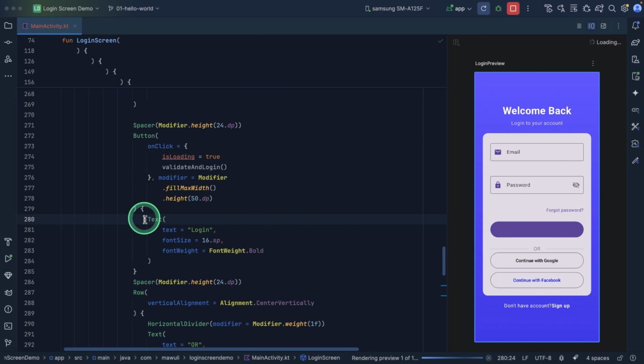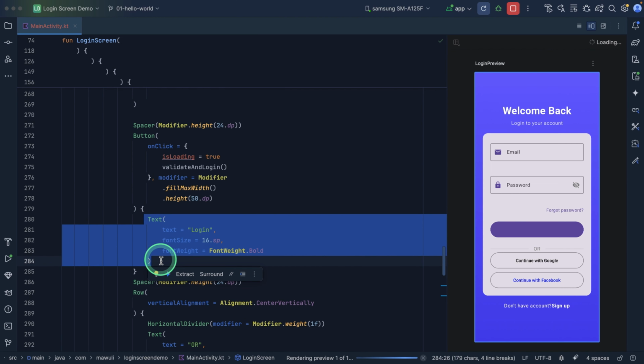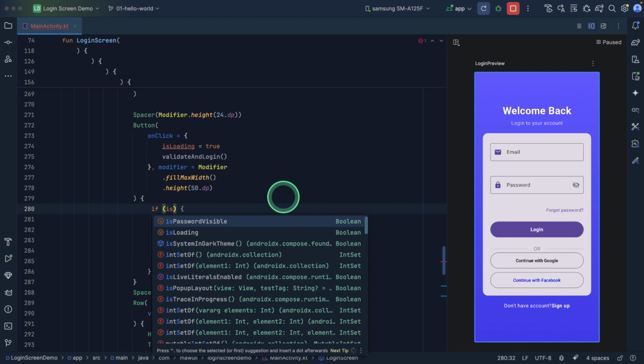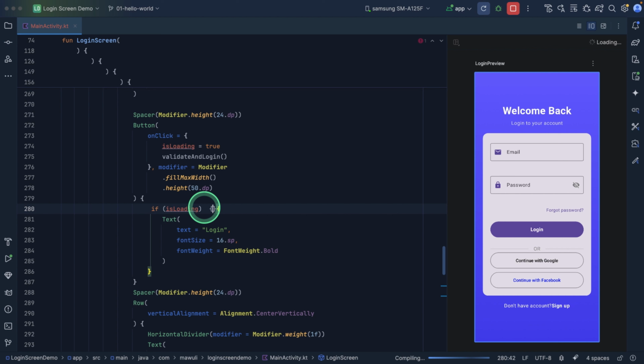Inside the button, instead of showing the text directly, we will show the progress indicator when it is loading, and when it is done, then we show the text. To do that, I'll wrap this in a curly bracket and use an if statement: if the progress bar is true, then we'll do this, else show the text.